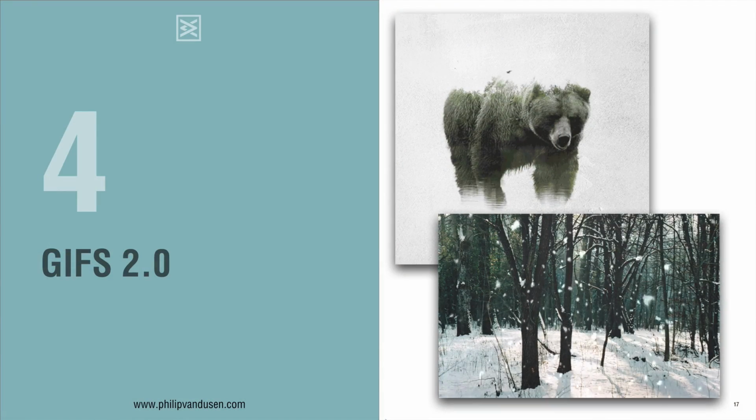Trend number four are what I call GIFs 2.0 or cinemagraphs. Marketing has to work harder and harder these days to grab your attention. So movement and animation is a great way to grab attention. So you're seeing an explosion of people using GIFs. But GIFs have a tendency to be a little bit visually annoying. They have a repetitive kind of skipping motion to them. So I think what we're going to see is a more fluid, more poetic kind of looping aspect of GIF imagery that's not as jerky and is a little more visually pleasing to grab attention.